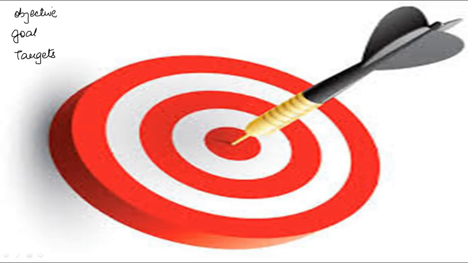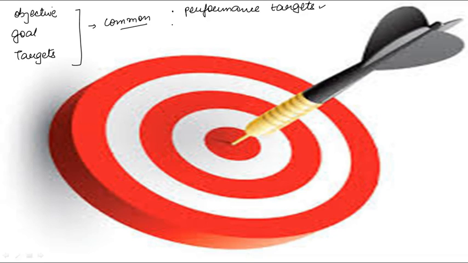So, now, when it comes to objective, goals and targets, they are not synonyms. But they do have some common things. What is in common is not relevant and never forms a part of the examination. What is common is that each and every time they are performed and measured against performance targets, that is, what the particular outcome is going to be. After that, the achievements, which are used as particular benchmarks.